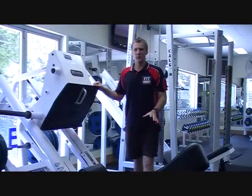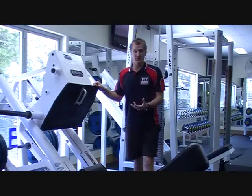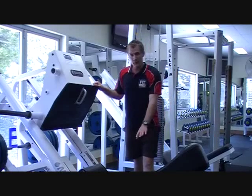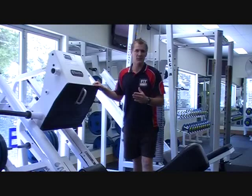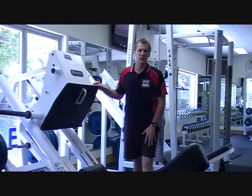Next leg exercise we're moving on to is an incline leg press. Quite common in our gym facilities. So all we're going to do, set up, we're looking for the seat position. The higher the position there is, the deeper that they will go into hip flexion, meaning that they'll utilise more of their glutes and hamstrings. The more laid back it is, the more quad dominant the exercise will become.